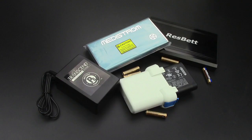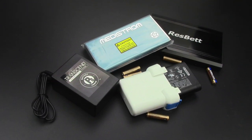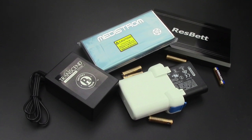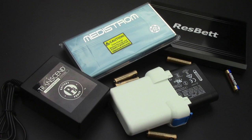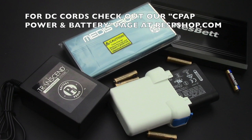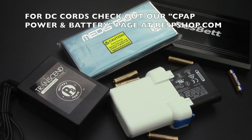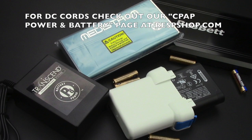With that being said, it's definitely a different story when it comes to the batteries, and there are a lot more variables that you have to take into account that we'll be going over. One common scenario is when you want to plug into a camper or a vehicle. Something more familiar would be the cigarette outlet of a vehicle. More likely than not, that's going to be a standard 12 volt DC outlet, and the majority of CPAP machines are going to be 12 volt.